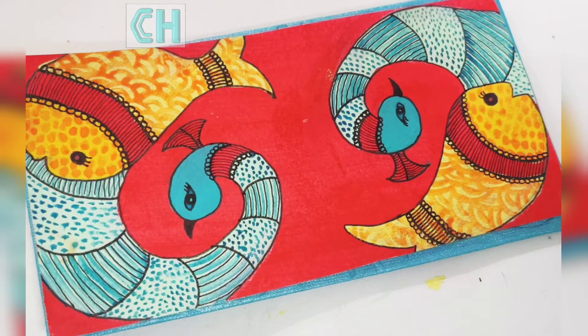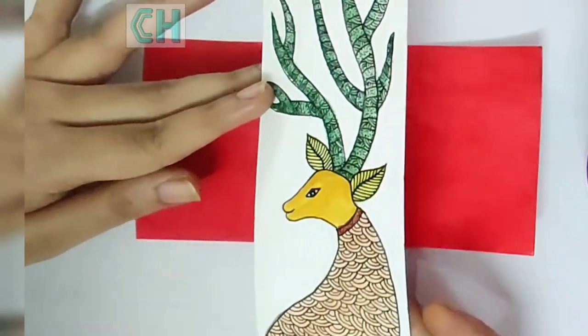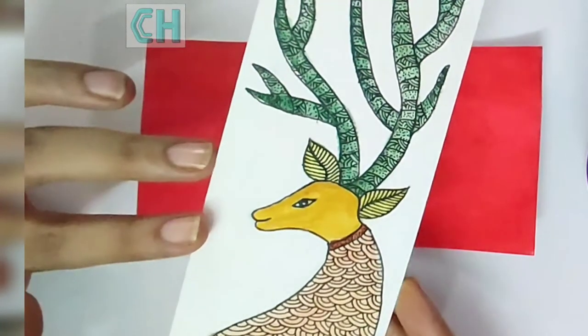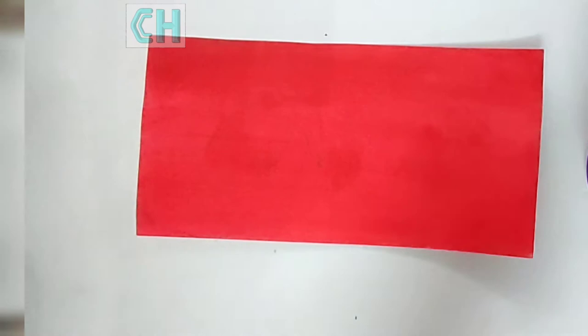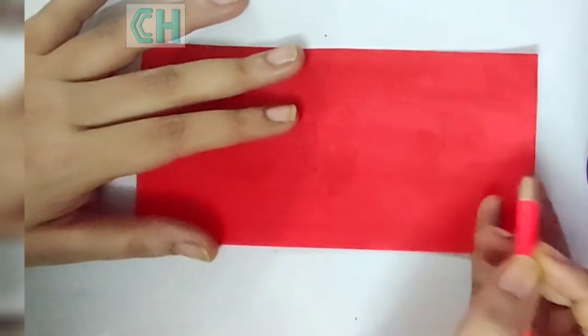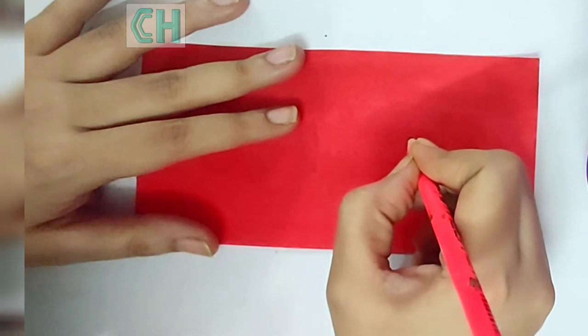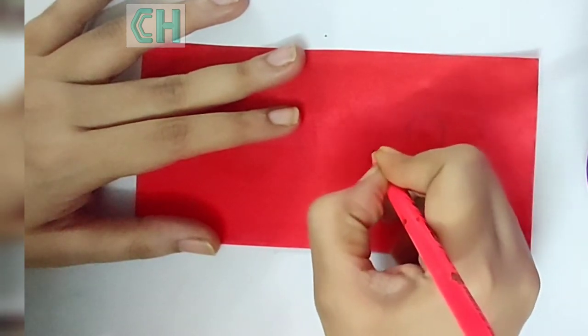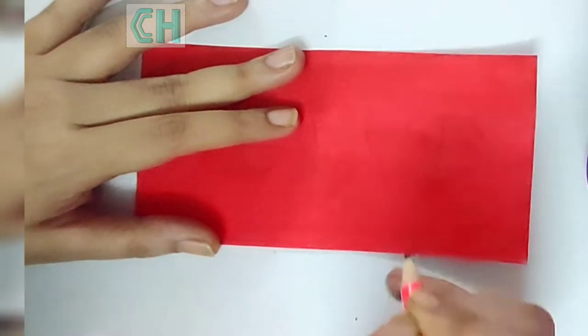Let's make this Gond art. Here I'll teach you how to mix the different elements of nature like the bird, the fish, and the tree. Instead of the regular horns, we added the tree branches. I'm going to add a peacock, a leaf structure, and a fish. Let's start with the face of the peacock. I'm going to do a symmetrical design.